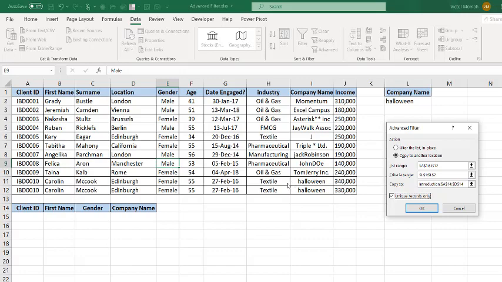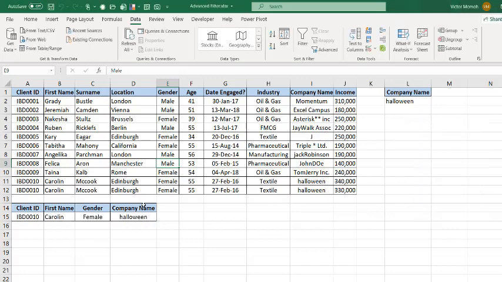Ideally, these two records are not the same as records 11 and 12, but let's see what happens. It only returns one. You would have expected it to return the two. That's what it was doing when you listed all the columns. So what Excel does is this. It tests for uniqueness based on what has been returned, right? If you look at these four columns that have been returned, these four columns are exactly the same in both records. The IDs are the same, the first names are the same, the gender definitely is the same, the company name is the same. So for Excel, these two records are the same, right? Because you only specified four columns.